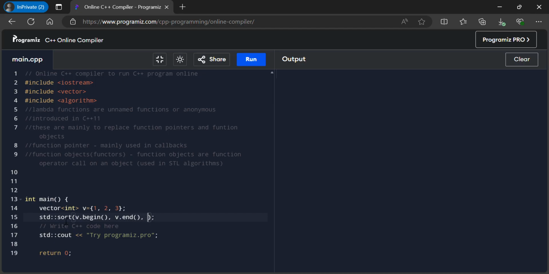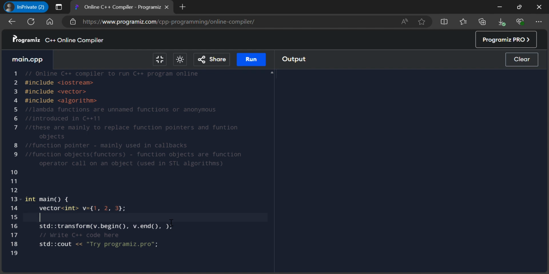Now let's take another example. Not sort, we will take the transform example, which will be easier to understand. Now we need to pass the functor object here.